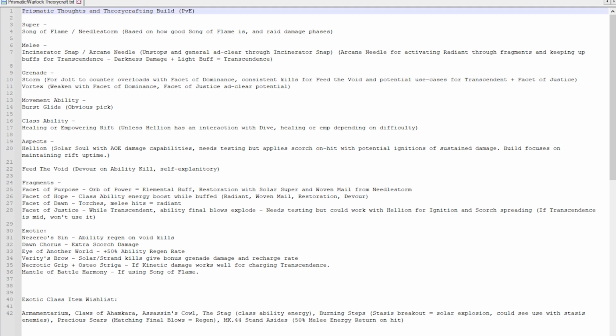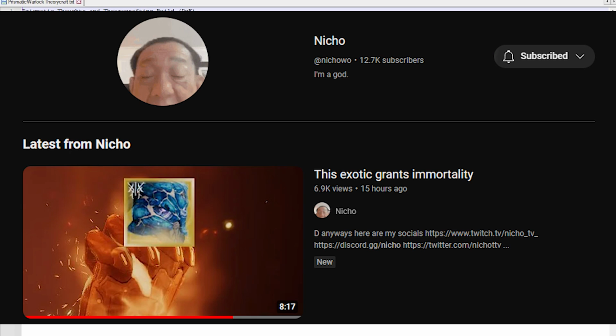Just a quick editor's note here. Nico did a video recently explaining why Precious Scars is so good in PvP at the moment, and it comes from the res shield, actually. It's super useful in Trials, especially if you're running in a stack. The link for that will be in the description as well. I highly suggest you check it out if you're interested in Precious Scars and weird PvP tech.